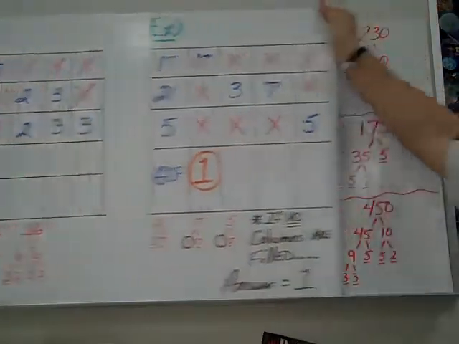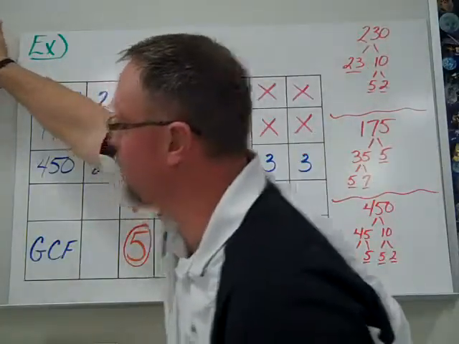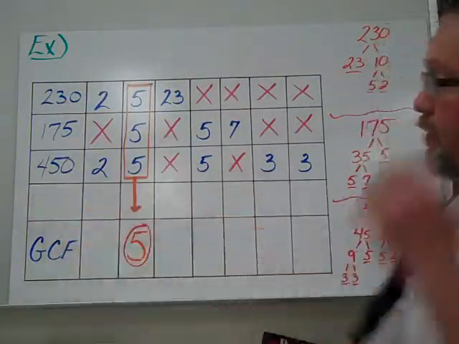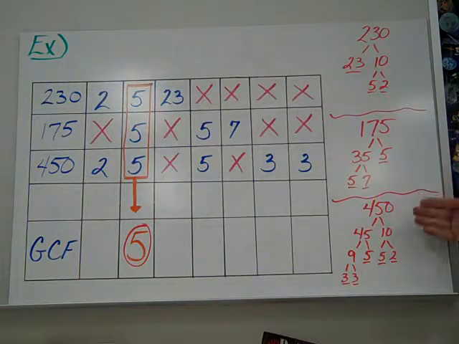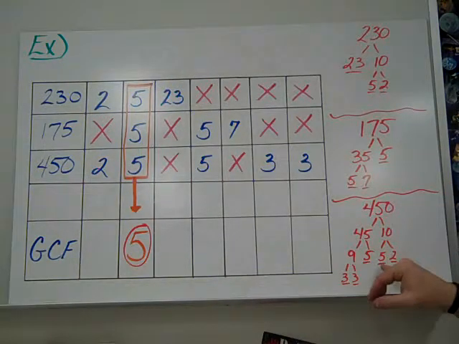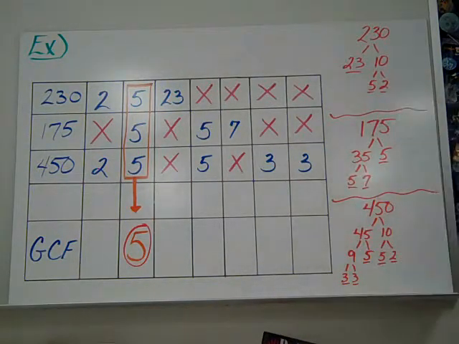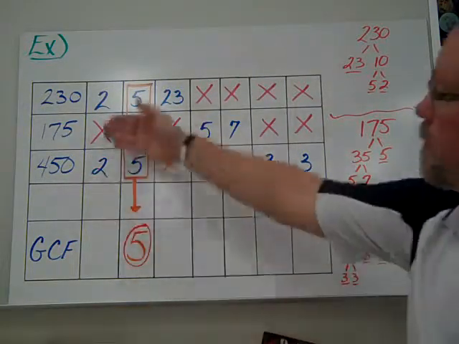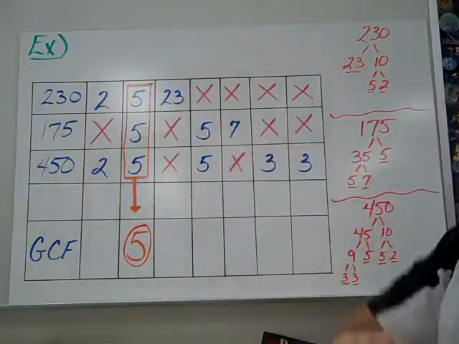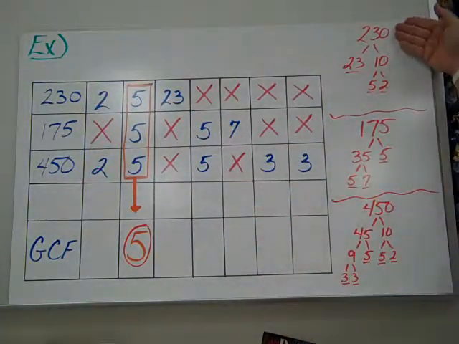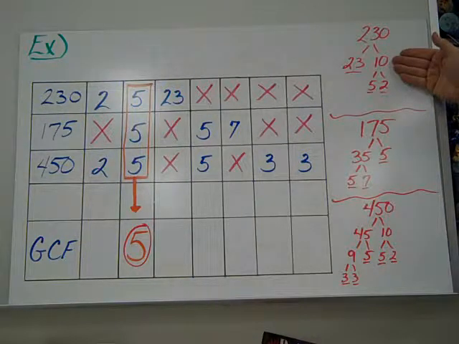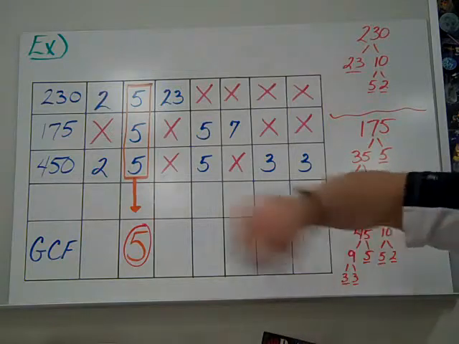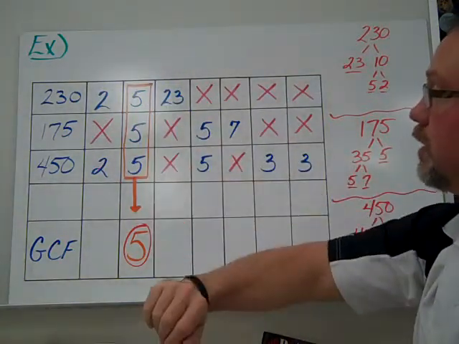Our last example, and we can use this for big numbers, and this grid really helps for big numbers, is one where we have 230, 175, 450. Our prime factor trees for each of the numbers. Again, where you see the dashes is the end of the prime factor. That's the number that is only divisible by 1 and itself. So we fill in for 230. We have 2, 5, and 23. The nice thing is that if anything ends in a 0, the shortcut is to always drop the 10 out. Take the front number, because 23 times 10 gives us 230. 23 is a prime number, so that one takes its own column.